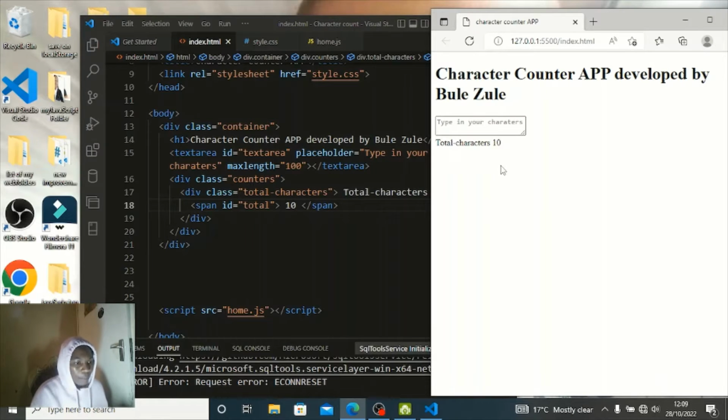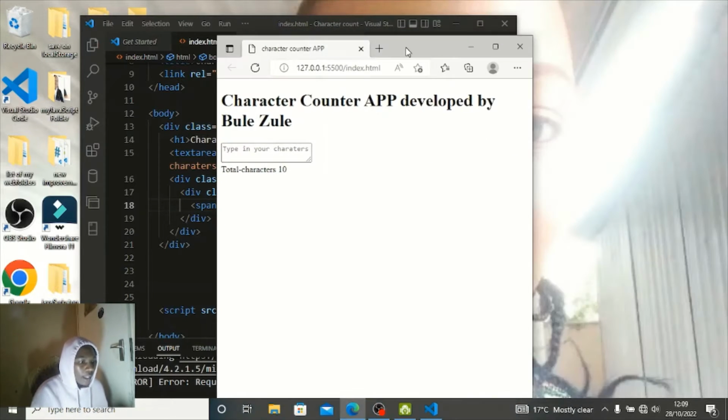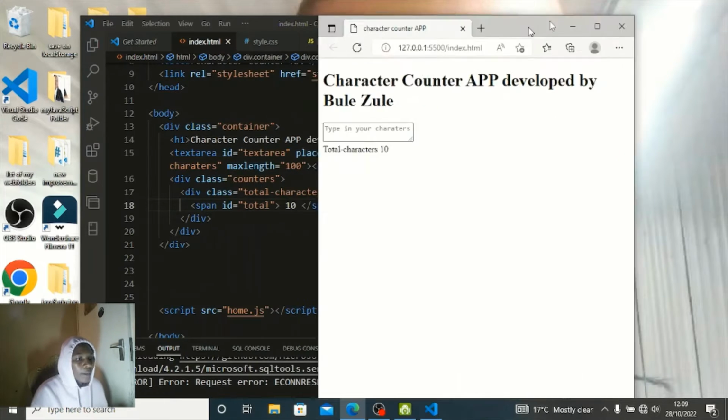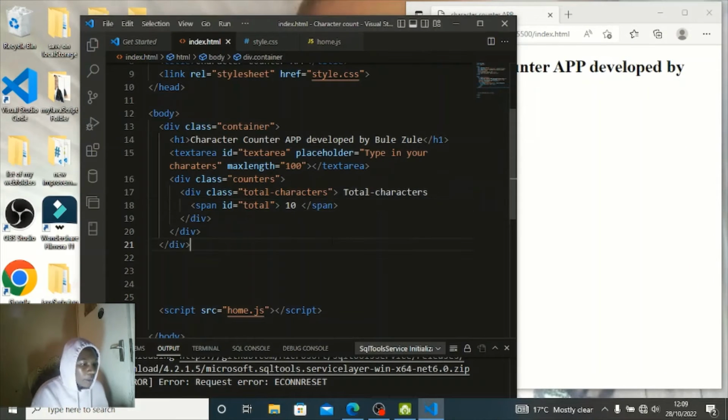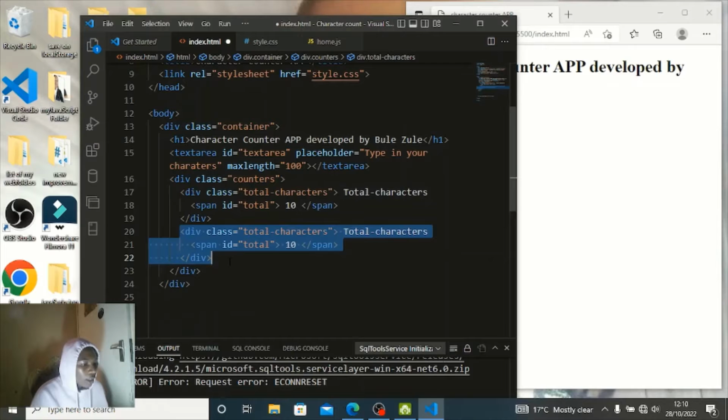Okay, you see, it is all here. Hope you can see. You have to copy this because you're going to need it: Shift Alt and then the down arrow. Now we have a total of characters.